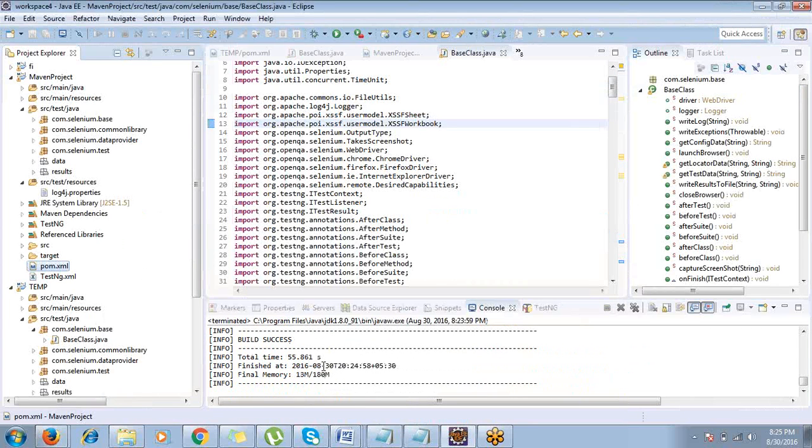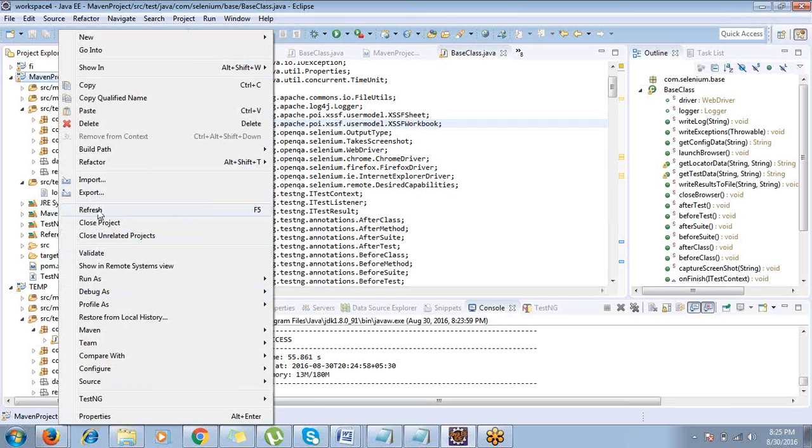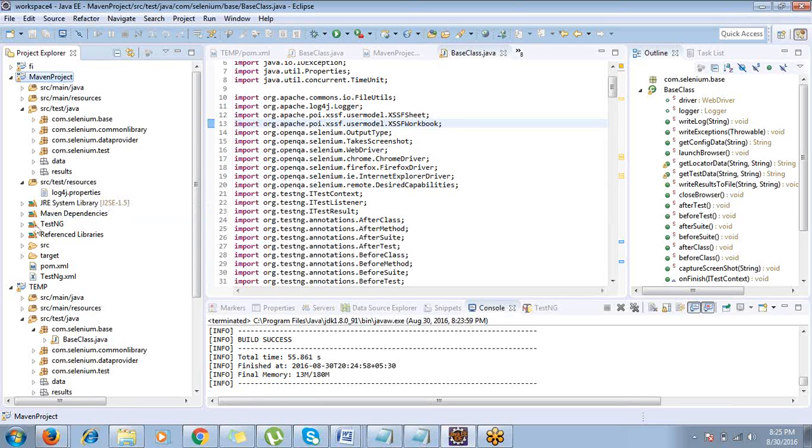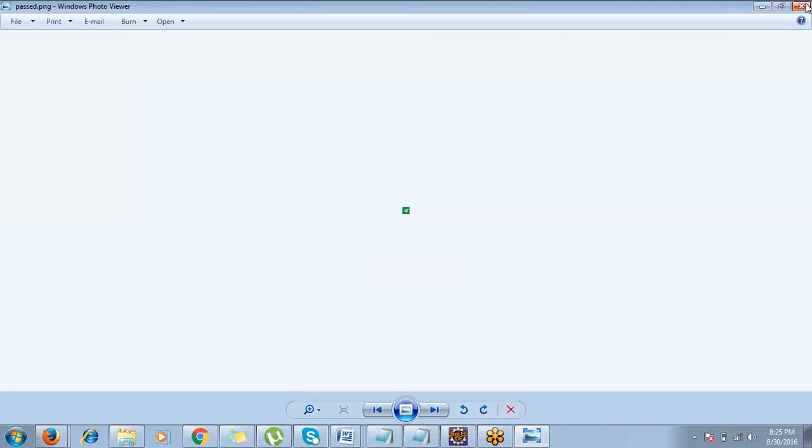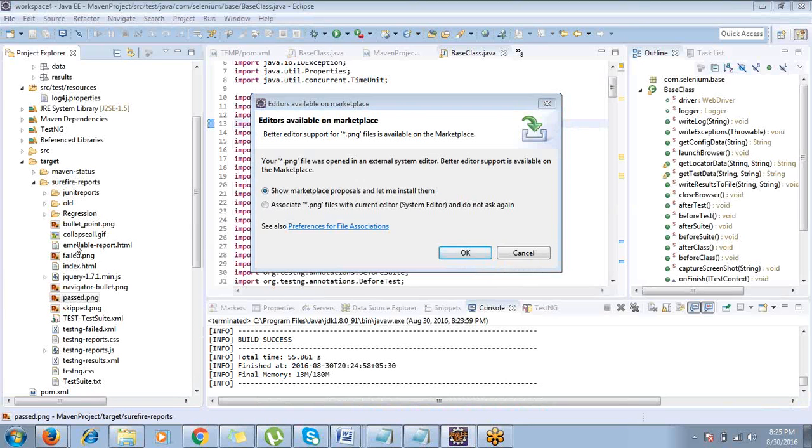So the build got success and it executed successfully. Click on F5 or refresh it. Refresh the project. So we'll see surefire reports and pass.png, not this one.